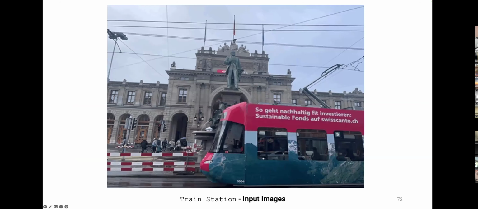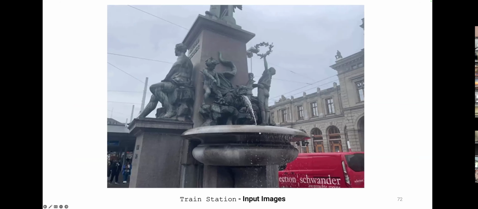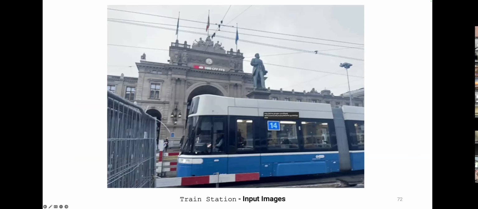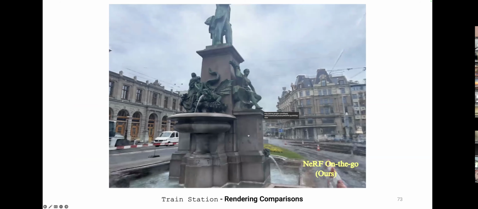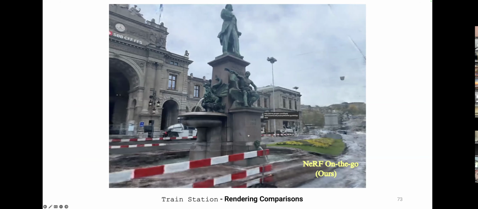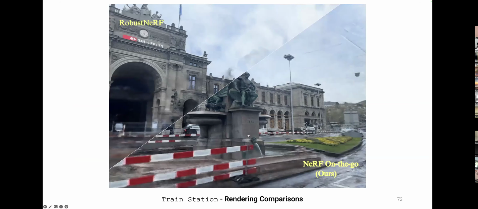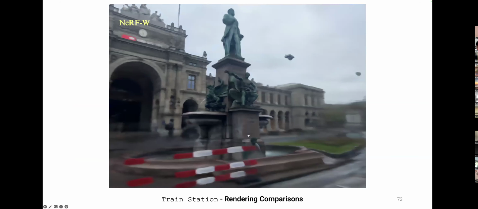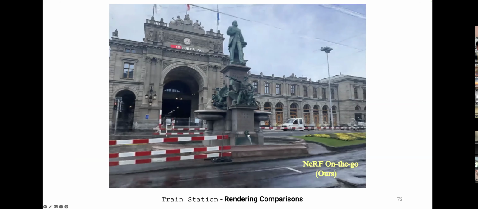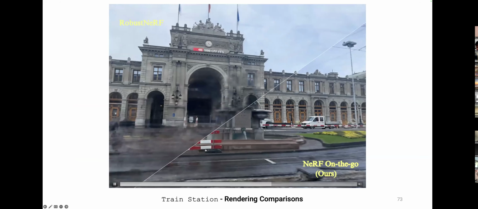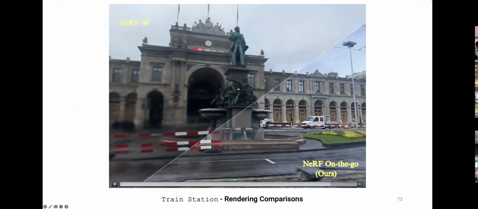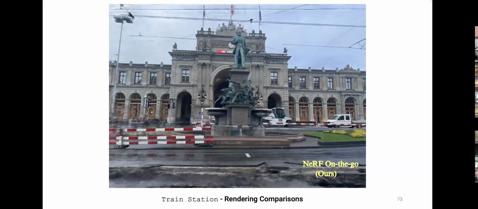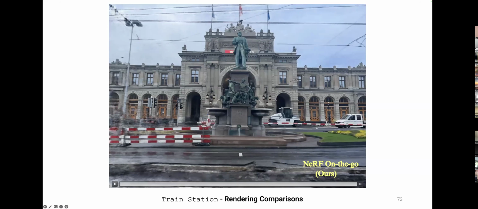Here are the input images, and you can see there are some cars, some humans, even the tram passing through, the buses, etc. And here's our rendering for this part. Compared to the baseline methods, like NeRF on the Wild and Robust NeRF, we can model this static part much better. And if you remember, we remove all the moving cars.